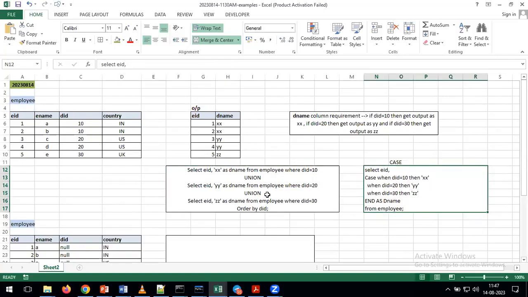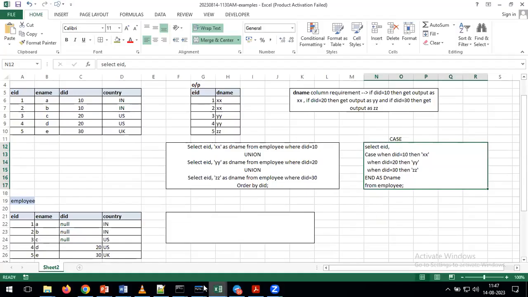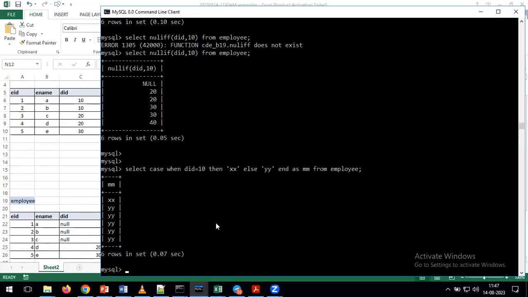format. Instead of writing the query like this, we can achieve the same requirement by using the case statement. This is the way we can understand how to use the case statement. At the same time, by using the case statement we can understand how to frame the SQL queries. Okay. Any question on top of this query, please ask me here. Up to here. Okay. If no questions, I will try to run this query and we'll see.